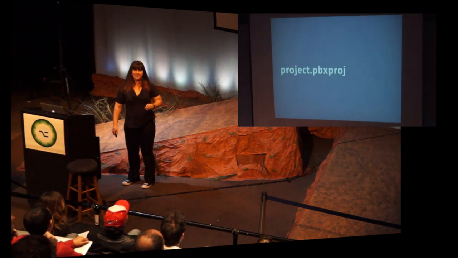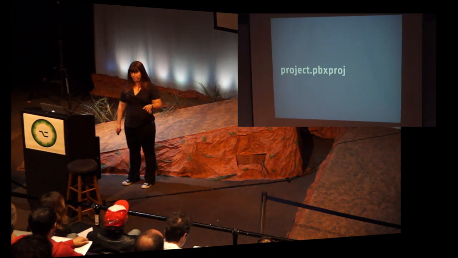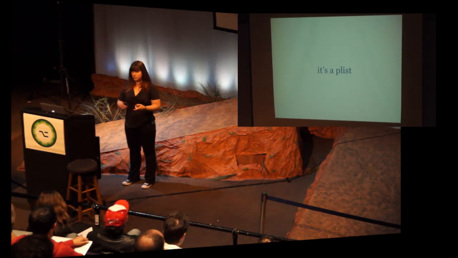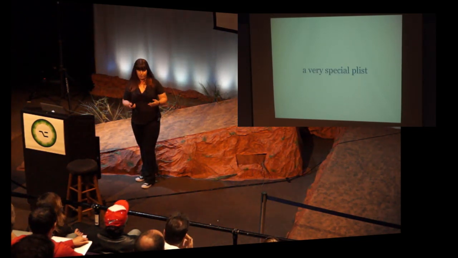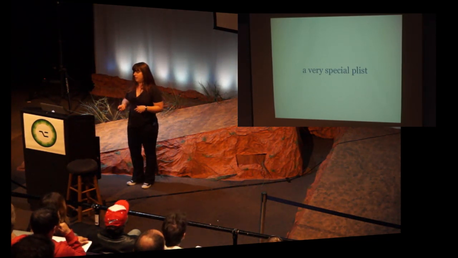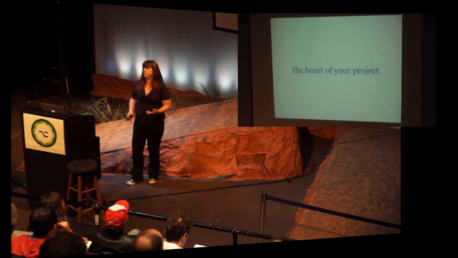Everybody's favorite file ever, right? Who doesn't love this file? And I'm going to throw down some knowledge, which you may or may not know. This is a plist. It is a set of key value stored information, arrays, dictionaries, numbers. That's it. It is a very special plist. We all know because Xcode really doesn't like when you edit it and it's not right. But it really is the heart of your project. This contains all of the information that Xcode uses to compile. And without compiling, we don't have apps.